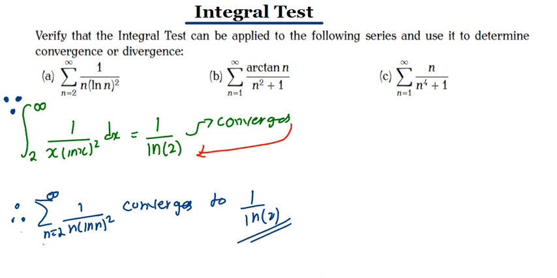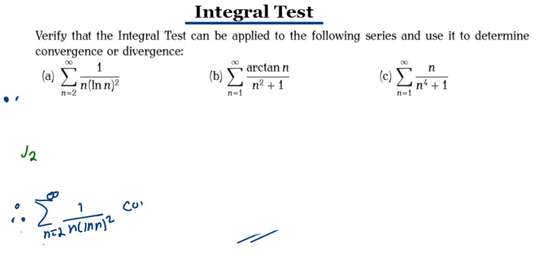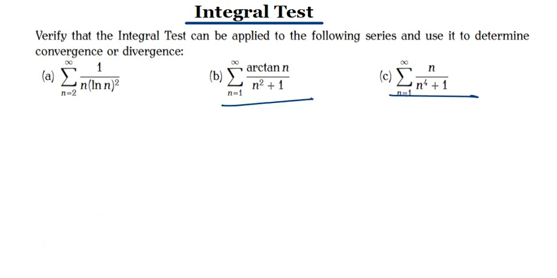Okay, so let's look at the second example. One thing that we have observed is just a matter of knowing how to integrate. It's as simple as that. You integrate, you evaluate, look at what you get, but of course we should not forget to verify. You can graph them if you like, then see if it's continuous, positive, and decreasing for x greater than or equal to 1.